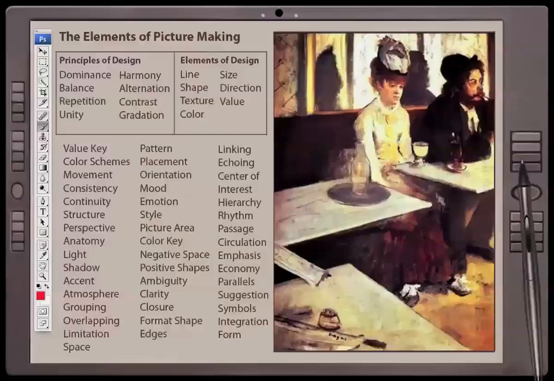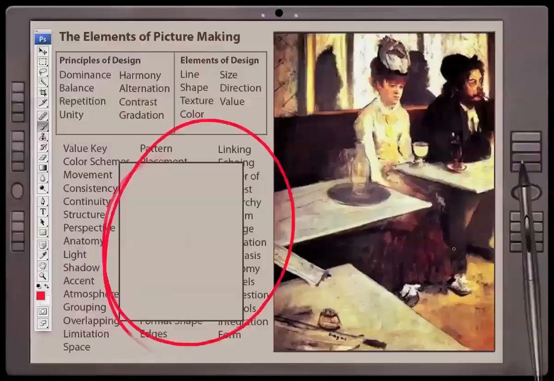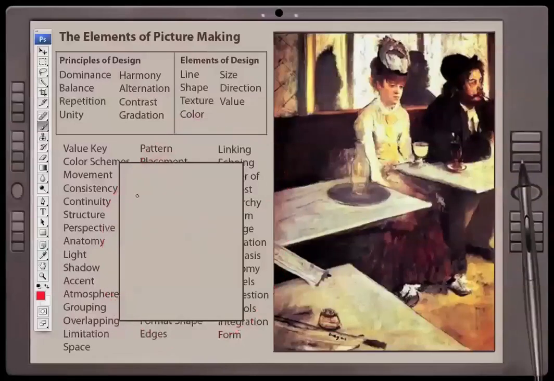Now, let me bring in this little rectangle here, and I want to point something out to you. I'll draw this circle, and then triangle, and this square. There are only three kinds of shapes.